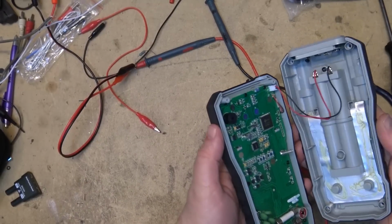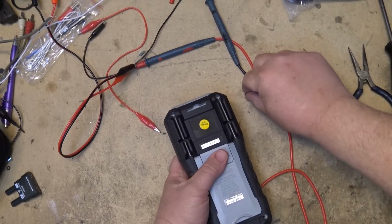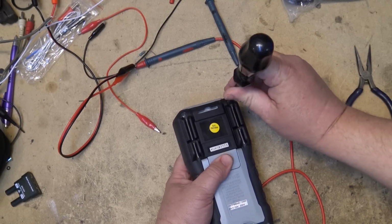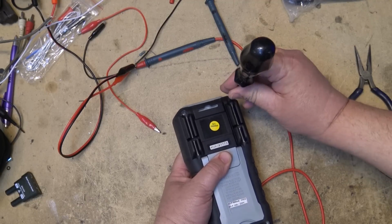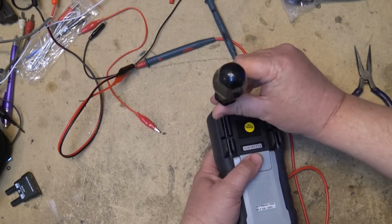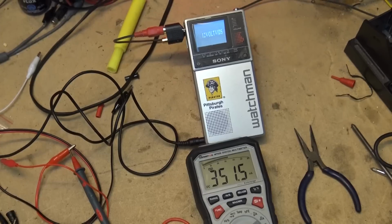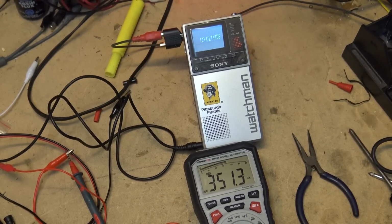Meter goes back together very easily. So if you ever have to open it up to change the fuses, you just pop the 4 screws out of the back here, and the fuses are easily accessible. We're going to measure some more current again. I'm going to measure the power requirements for my little Watchman TV, and then I'm going to measure some AC currents. I know the little Watchman TV only takes about 300 milliamps, so I don't have to worry about popping my half-amp fuse.